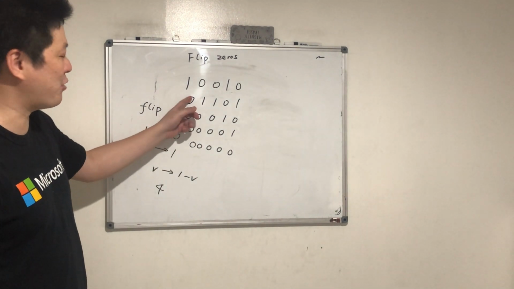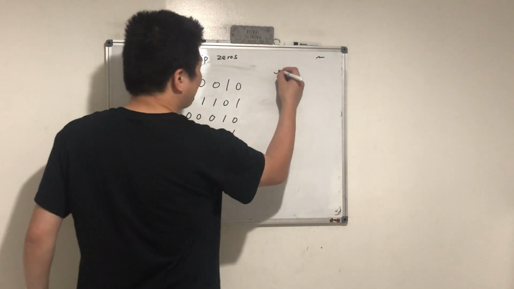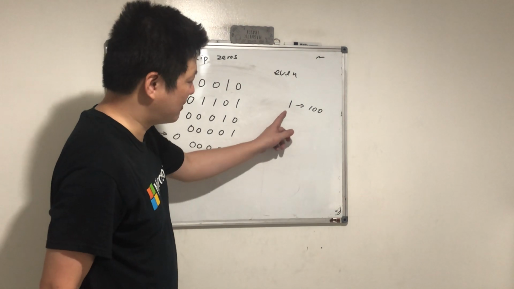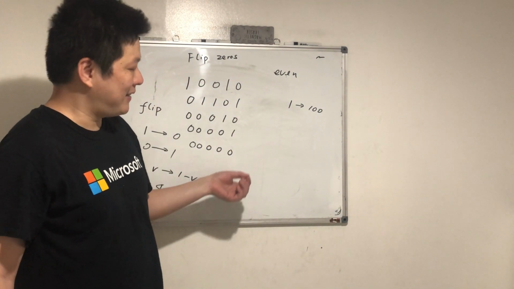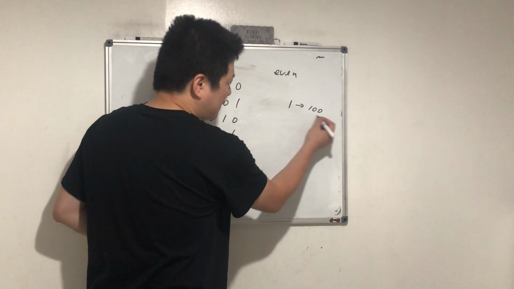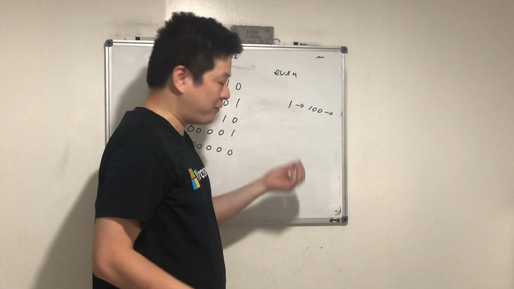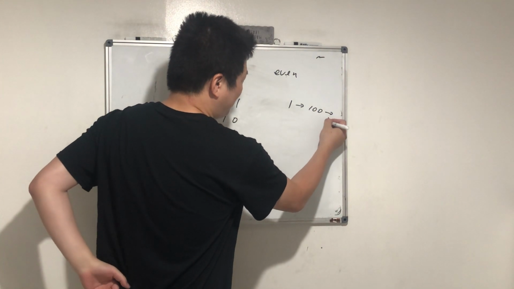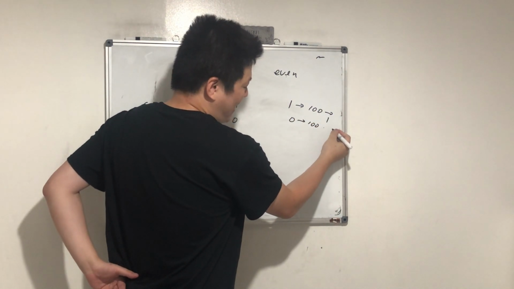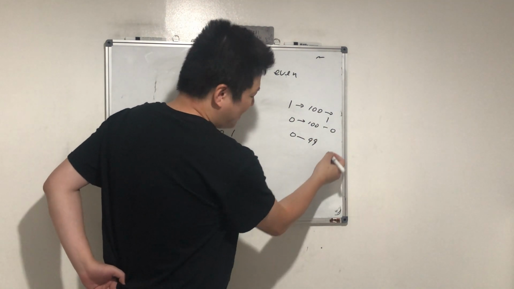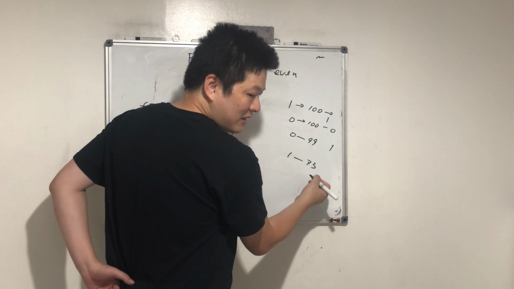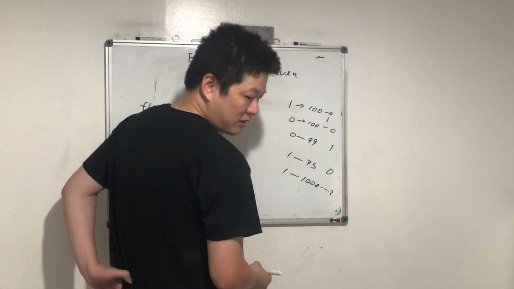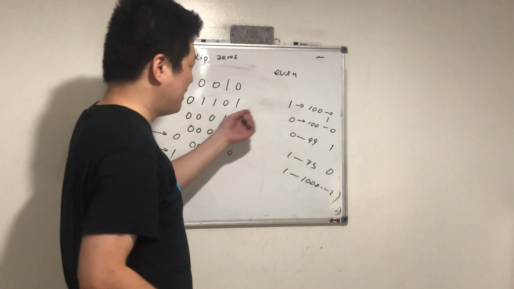For the maximum, you can flip each one an unlimited number of times. If it's a 1 and you flip it 100 times, so what happens? If a 1 is flipped 100 times, you become what? Like a coin flipped 100 times. It becomes the same. You become 1. 0 flipped 100 times, the same. 0 flipped 99 times, 1. 1 flipped 73 times, 0. 1 flipped a million and 2 times, 1. Yeah, you got it. An even number of times doesn't change it. An odd number of times it changes.